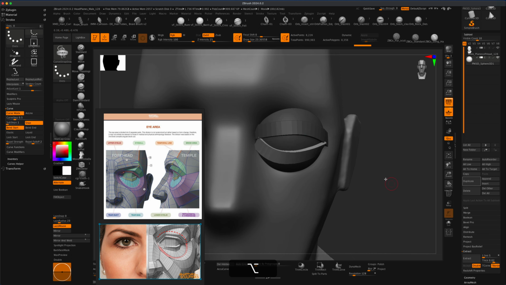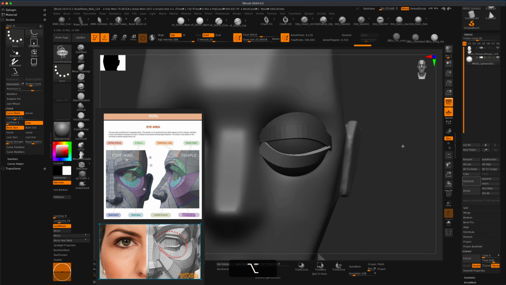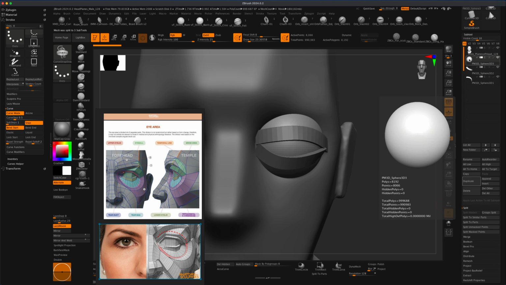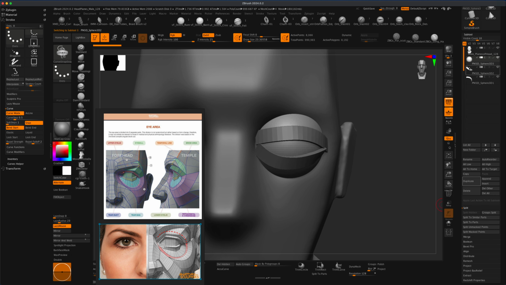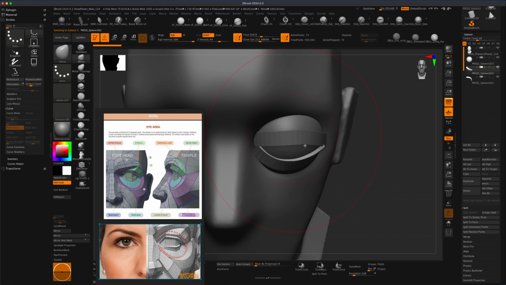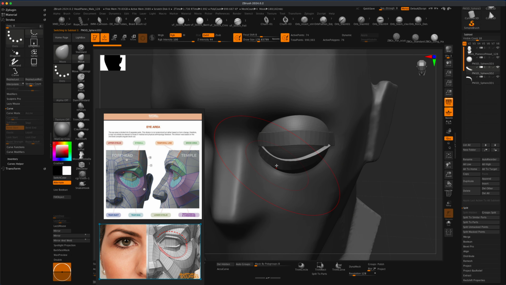And now it would be really nice if these were all separated so we can play around with them. So let's go ahead and get rid of the mask. Let's go to split and do split to parts and say okay. Now with the eyeball, we have the bottom and the top lids all separated, right? So now what I could do is click on this bottom one, grab my move brush, and of course I can adjust it as I wish, right?